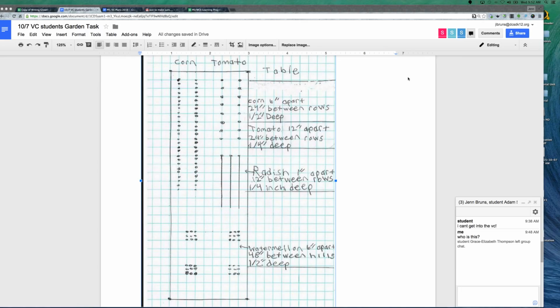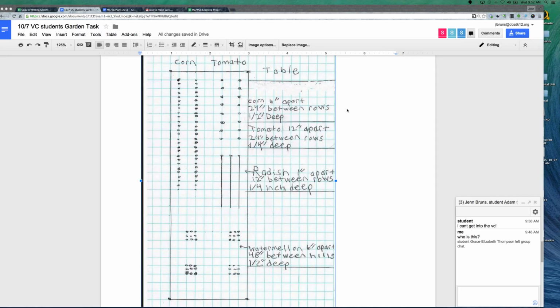And it's just a guess, like where would you plant the corn? Would you plant it in the south of your garden or on the east side of your garden or the west side?